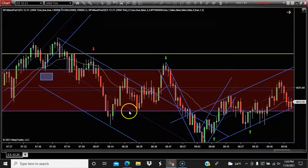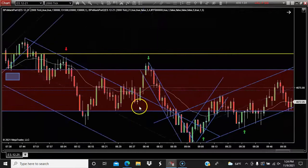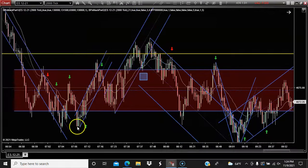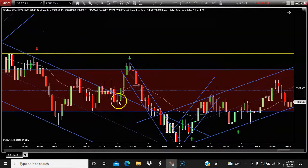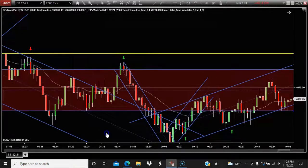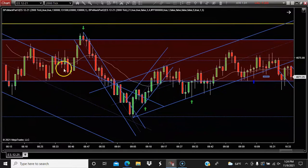But, you know, this bounce, look, that's right at where I had my level of support drawn. And that's not a good sign. And this is a range. Look, we haven't made a new low. Higher low, higher low. So be careful. And this is just at the top of the range. Plenty of room back to the EMA. I don't see how you would really take that, though. This kind of looks like a new low, so maybe you looked at it as like a second entry short. You get this nice leg down, but this is just all too far from the EMA.